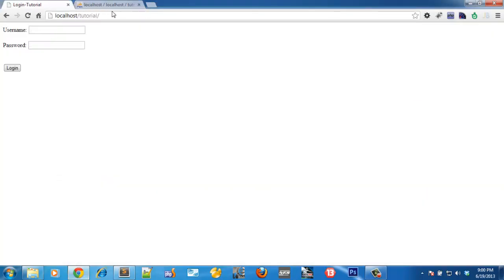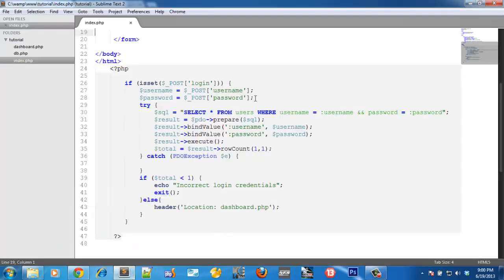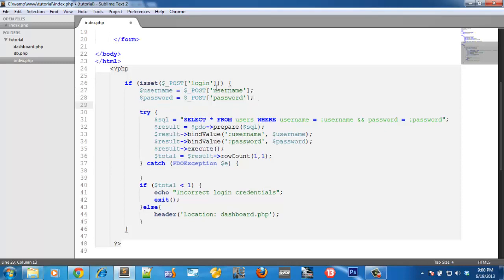So let's reload this page, and then let's try putting in gibberish like this, and okay, incorrect login credentials. It means it actually worked for the error message. So let's try putting the normal thing we know, like demo, and the password is login. Yeah, you just got it right. So this means it actually worked. Okay, it did work.